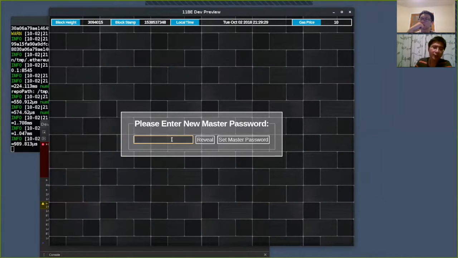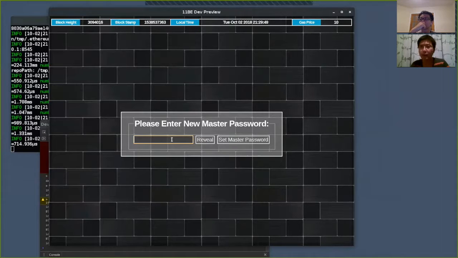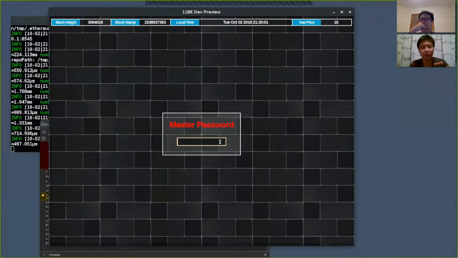Instead of having to unlock individual wallet accounts every time you want to do a transaction, the account manager does it for you, as long as you unlock the master password. For the first time, we have to set it up, so we need to create the master password to initialize the account manager. So let's set up the password. And once it's set, we now need to log in.